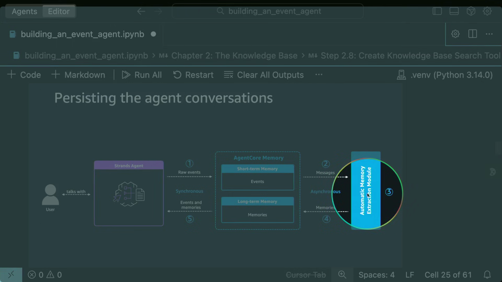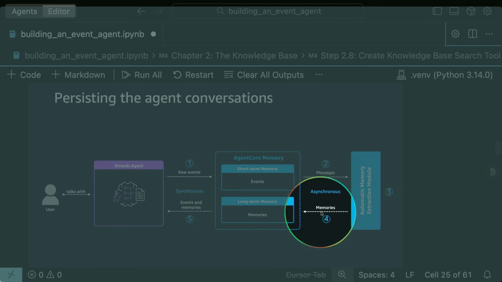Based on that, it consolidates and takes one of the steps. It can add a new memory into the vector store, or it can update an existing memory with a more complete piece of information. Or the third one, if it's redundant and not adding any new piece of information, then it just skips it. So this way, we do not have any duplication in the memory store that we create.